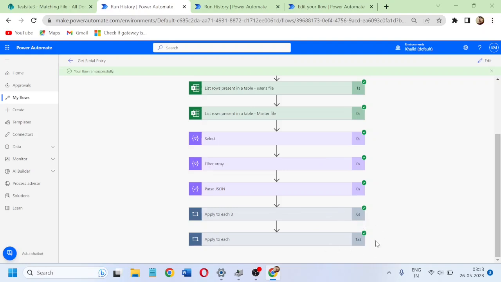You can imagine if the set of data is even bigger, the apply to each within the apply to each and the if condition would take even more time compared to the filter and the select. So filter and select is obviously a better method to apply, since the number of calls would be less, as well as the time the flow takes.